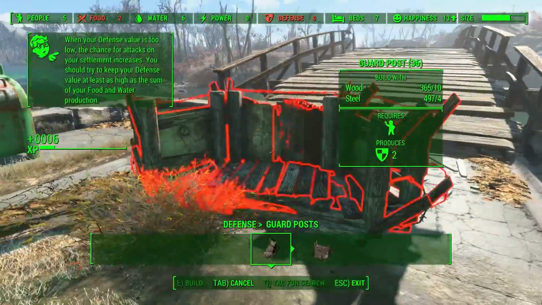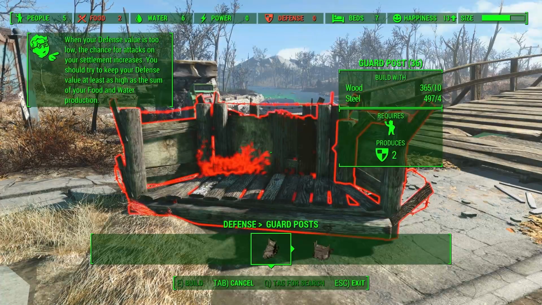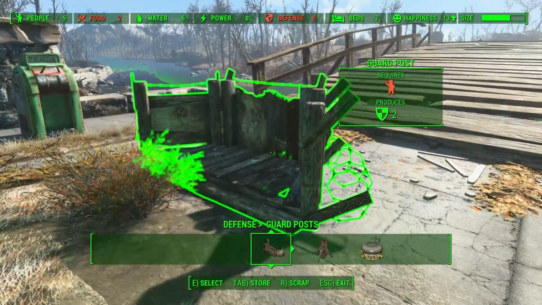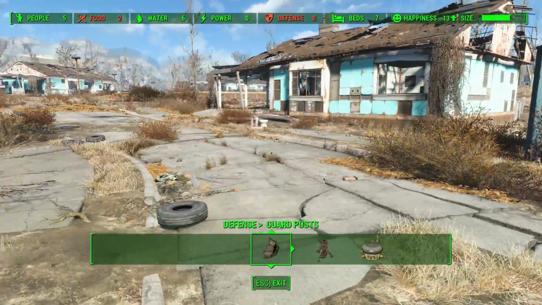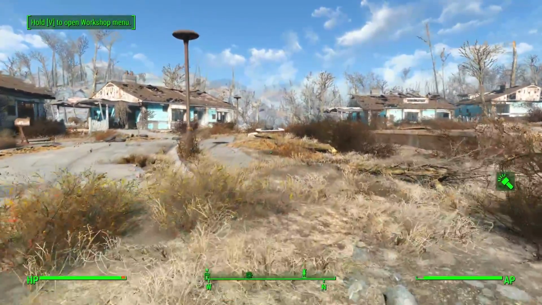So build that. When your defense station value is too low, the chance for attacks on your settlement increases. You should try to keep your defense's value at least as high as the sum of your food, water, and production. Okay, so we want defense to be high. Alright, this requires a person. Whoops. Didn't mean to pick it up. So let's get out of this, and we'll get a person to come over here and work on this.